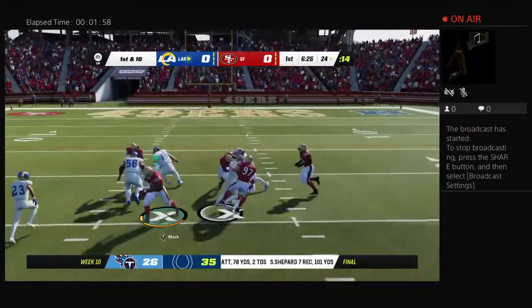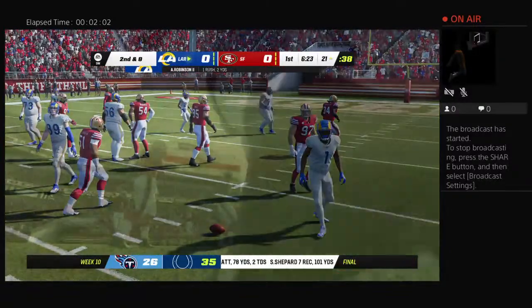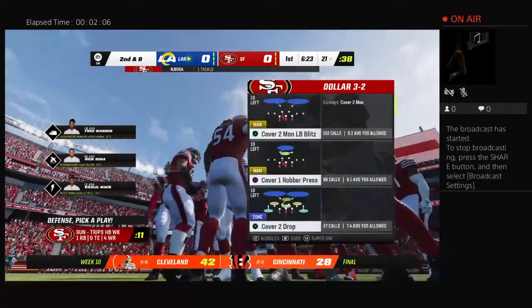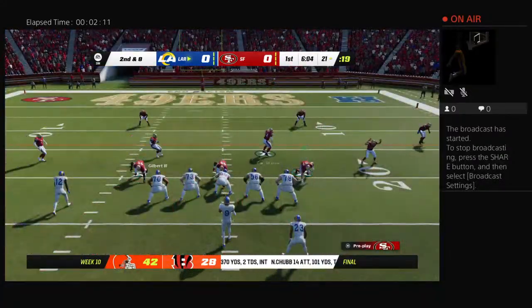They're going to try the jet sweep. Robinson with it. He is taken down at the 21 after a short gain of 2. Let's just make this one succinct. Nice job there. All 11 guys on defense diagnosing the jet sweep and putting it down.